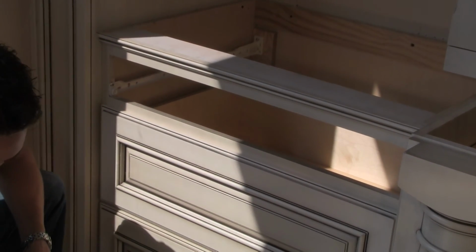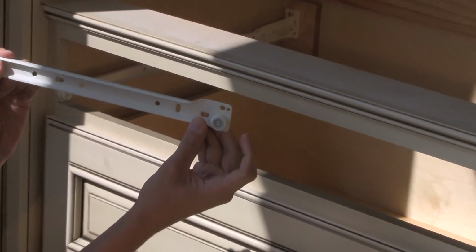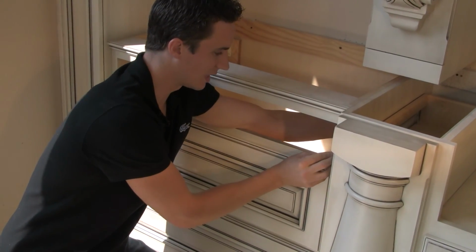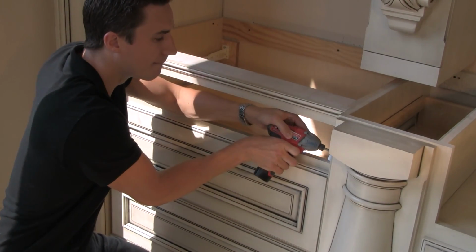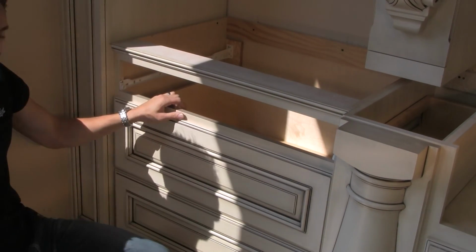Same thing over here on the other side. The U-shaped piece again. The roller is always on the bottom part of the slide. That's the one piece almost touching the top of the face frame here. Okay, do the exact same thing I do on the other side. You probably can't see this, so I will move it along. Good. Drawer guides are in the cabinet now. We're all pretty good there.